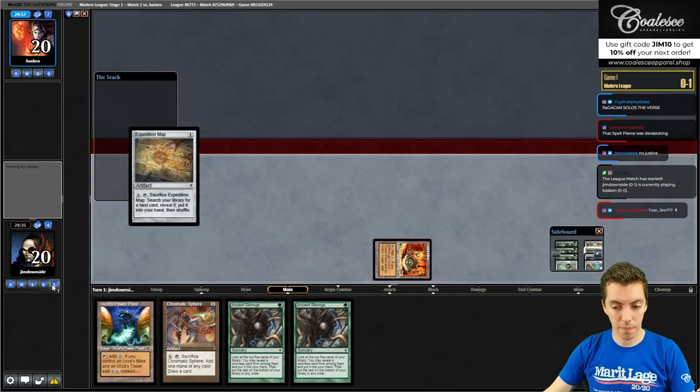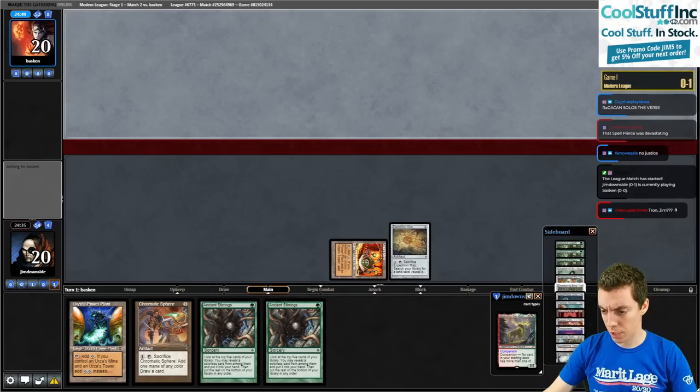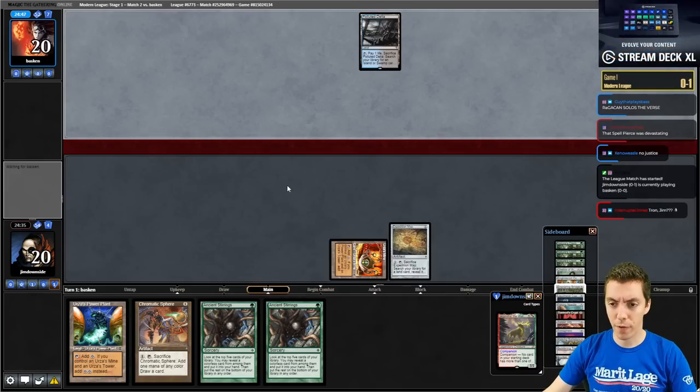Let's do it. What's up, Jones? Yeah, we're Tronning. The only downside of this Tron is we're playing Karn the Great Creator, which I don't like. But we're trying it out. I'm not afraid to admit that I'm wrong. Try things.